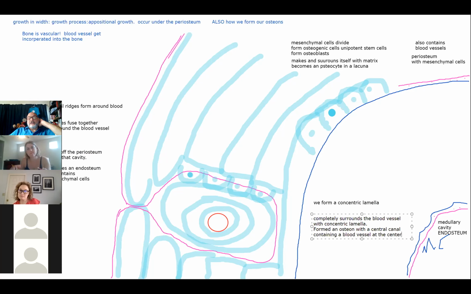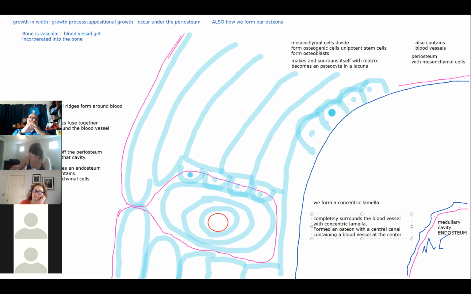Now, one last piece to the puzzle. I will save these pictures, but I think the pictures from your textbook do a nicer job of showing this. As we grow the bone in width, do the adult bones have a tiny medullary cavity and a massive amount of bone matrix in them?